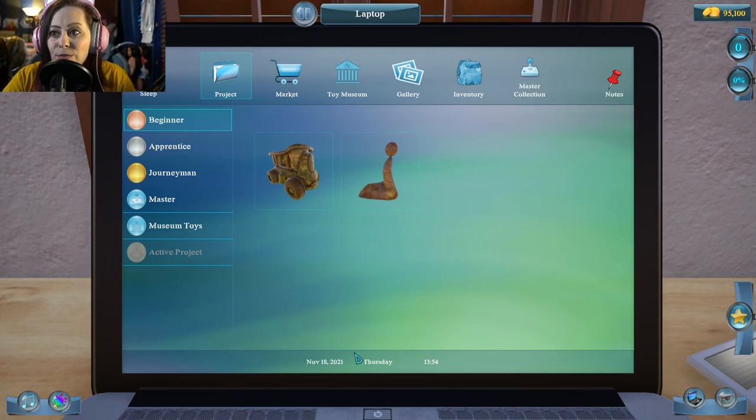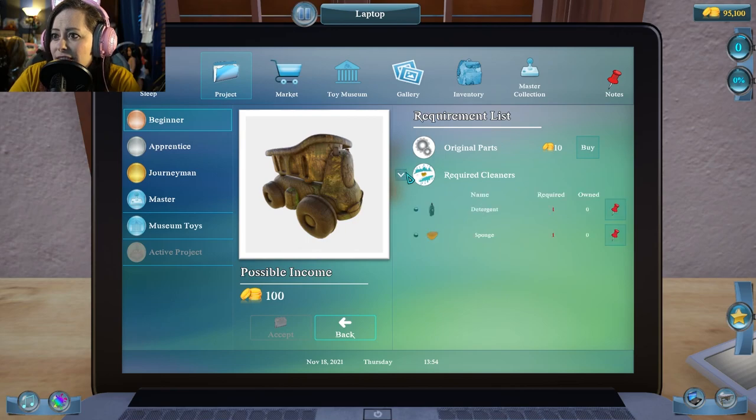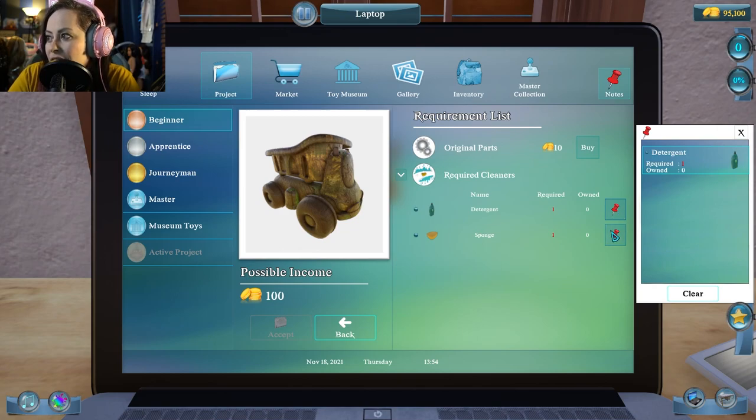So let's get started. We got some dirty looking toys here. What is this? What is this one? So it is a little buggy because I was playing the demo version. I have to click the button like 20 times. So let's go and look at the required cleaners. I just want to press the button. So we'll do that. And the sponge. Please, please, thank you. Okay.